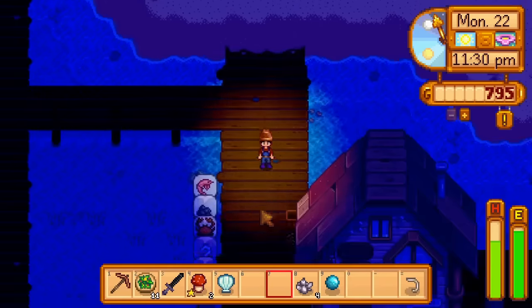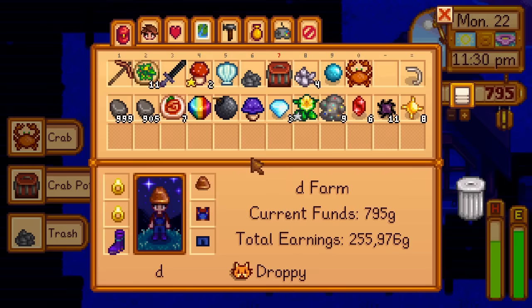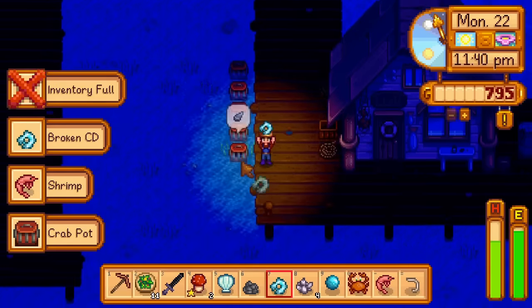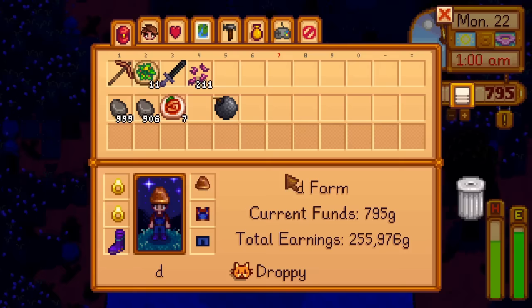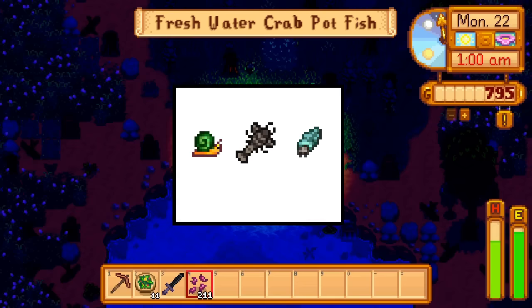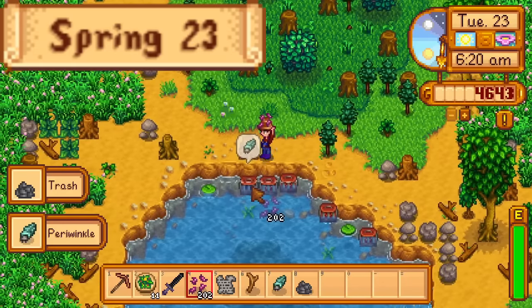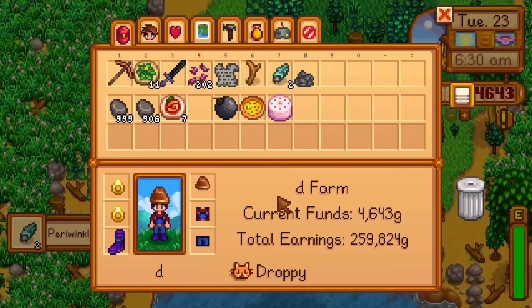Leaving Skull Caverns at 10:30 PM, I take a quick trek to the beach to harvest my crab pots. One of them gets me a crab, which means I am done with saltwater crab pots, so I move them to the farm to catch the freshwater catchables, snails, crayfish and periwinkles. My crab pots have given me 2 periwinkles, so it is just snails and crayfish left.